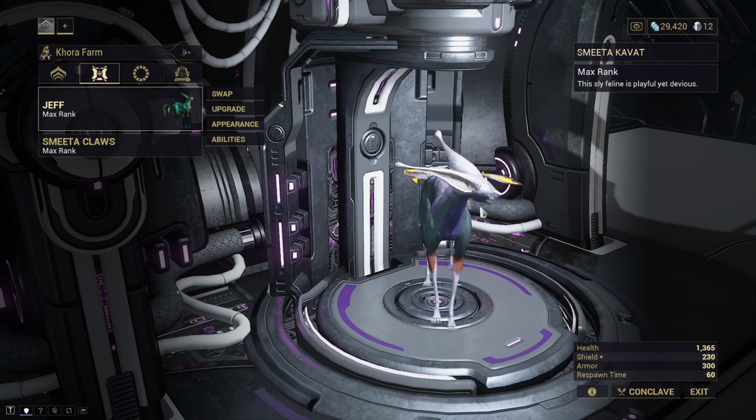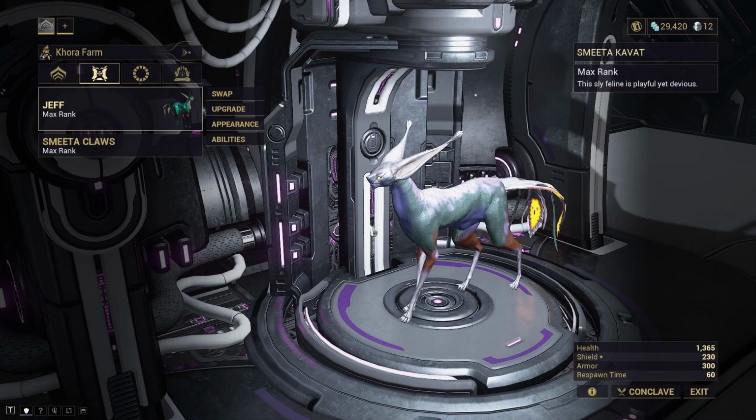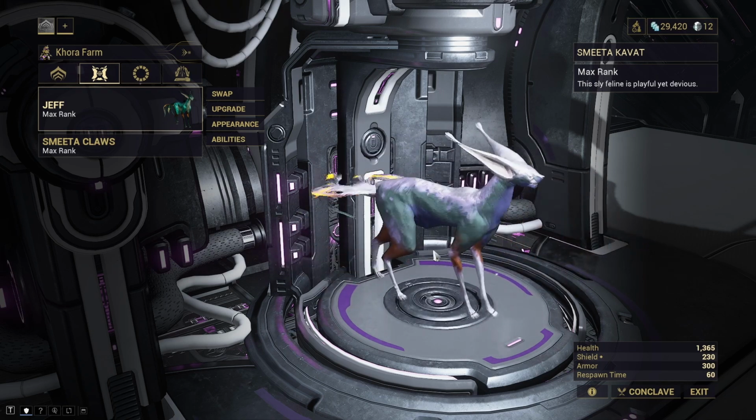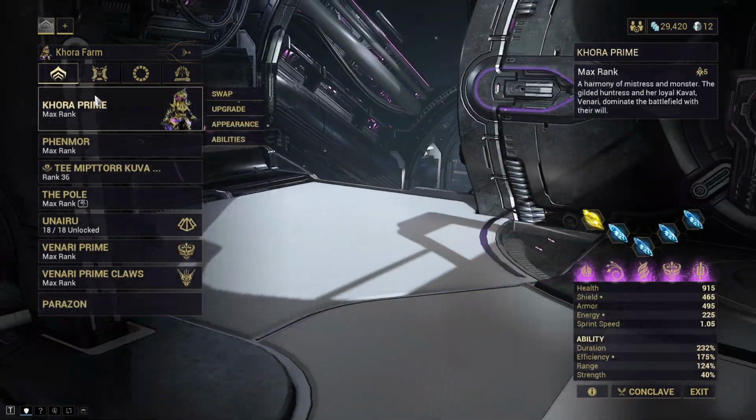So Jeff actually now, if I did another playthrough, the Smeeta would come in when we come to level up weapons and do all of that stuff, because the triple affinity buff that you get from it is actually very good at speeding that part of the game up, and I'm sure it will improve people's progression through the game and how fast they can do it. So yeah, that was really nice as well.